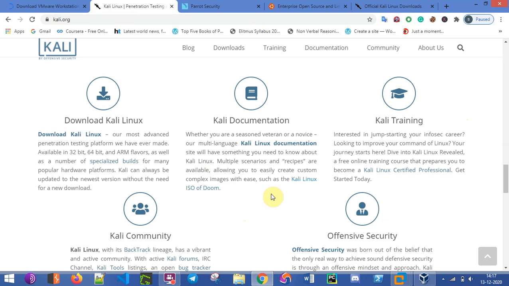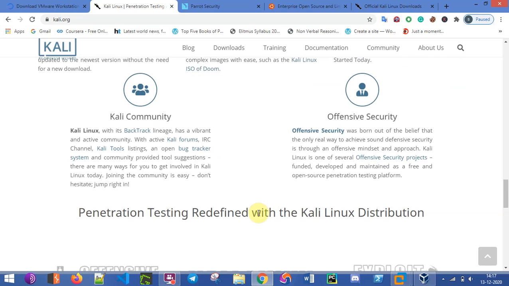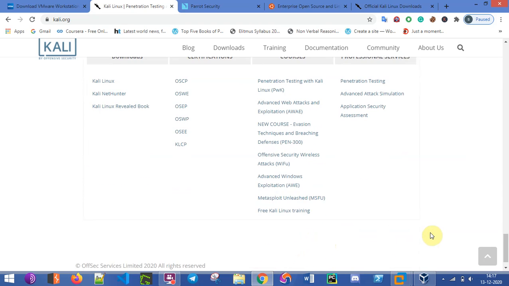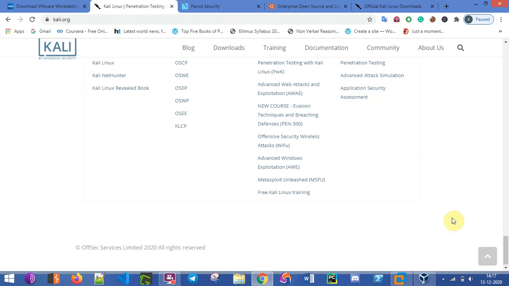There is also Kali Linux training, offensive security. As you know, Kali Linux is an effective operating system for achieving certifications like OSCP, which covers advanced penetration testing for web attacks as well. It is also useful in understanding wireless pen testing, Windows exploitation, and malware analysis, static and dynamic analysis. VM machines are also effective for that.